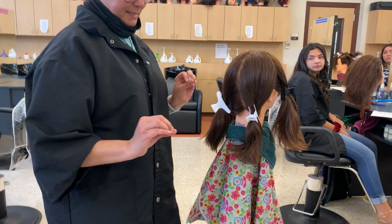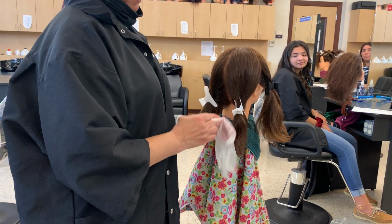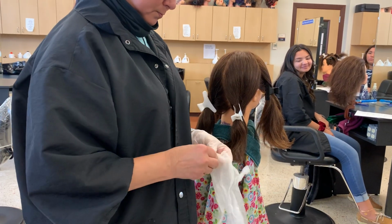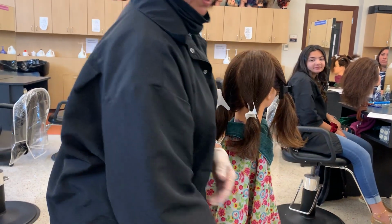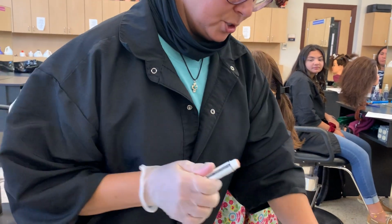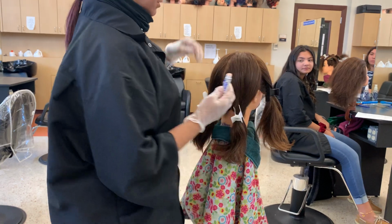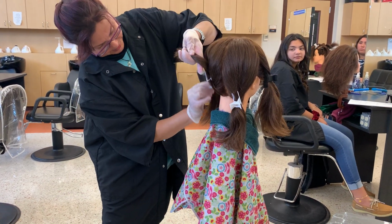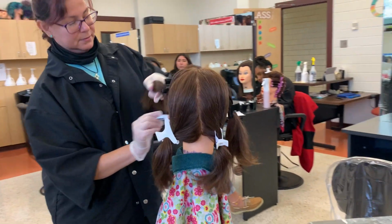Of course, I would have already sanitized my hands. I forgot. Okay, now we're going to put our gloves on. And we're going to do our protective cream. Again, just make sure you have this turned up. And all you're doing is around the hairline. So you're just protecting that skin all the way around the hairline, around the ears.